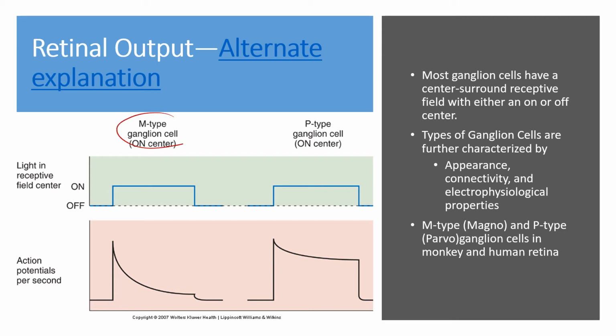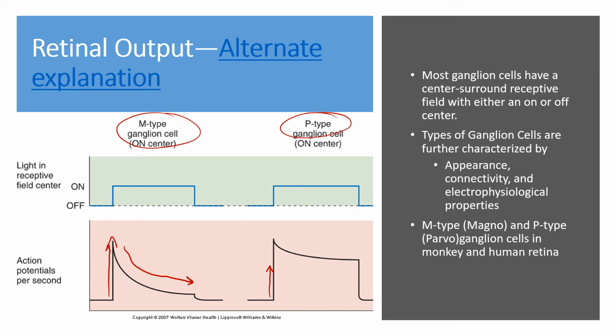Here we have our M-type ganglion cell, called magnocellular ganglion cells. And see, there's an on-center cell. When the light turns on, we get a really drastic increase in action potentials, with really high firing frequency initially, but you can see that it starts to trail off, and as it goes along, it adapts to the light being on, so it stops sending action potentials. However, in the P-type ganglion cells, these are the parvocellular, we get an increase again when we hit the receptive field center with our increase in light.